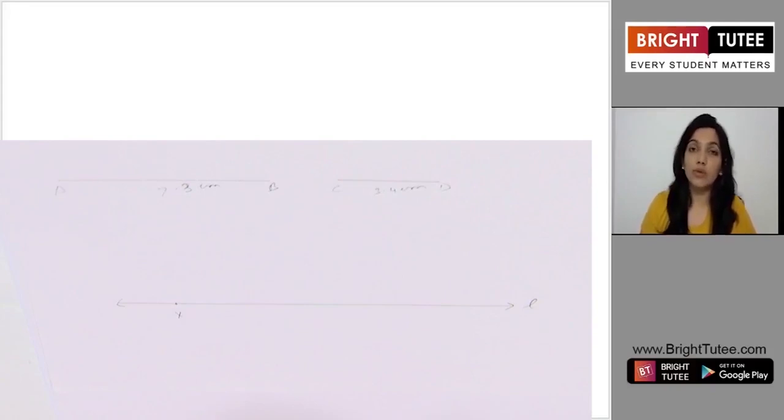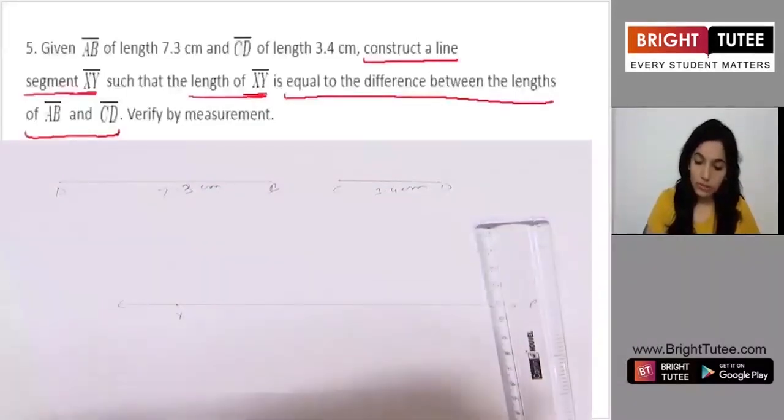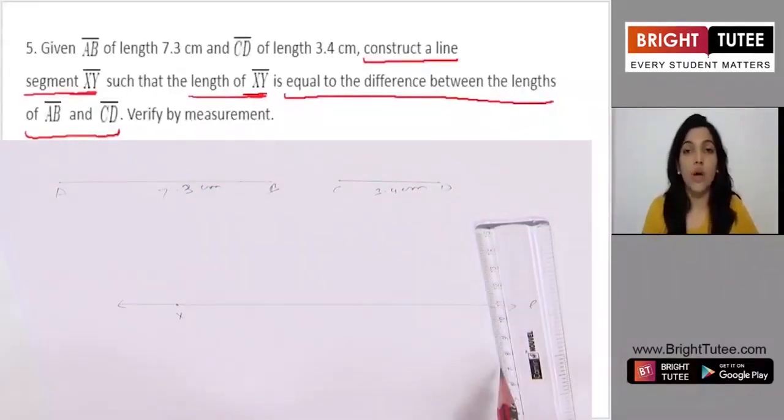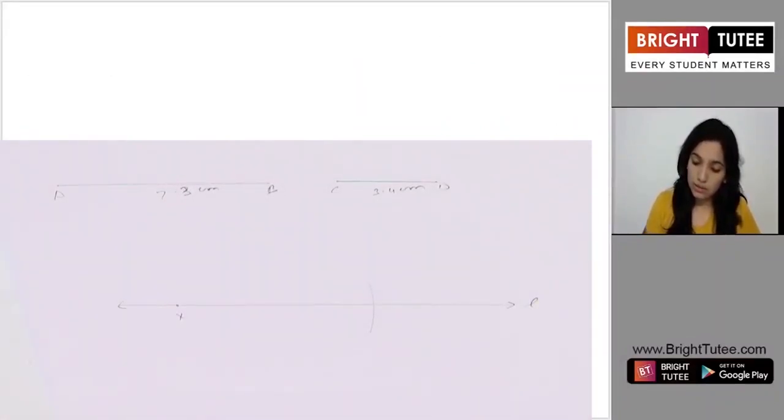So please take out your notebook, your ruler, your pencil, your compass, everything ready with you. Make a straight line L of any length and then mark a point X on it. Okay, if you have done this part, what you need to do next is take the ruler, and using the ruler and your compass, put the pointer on the point 0 of the ruler and open it till you reach the point 7.3 on the ruler. And when you have reached there, you need to mark here.